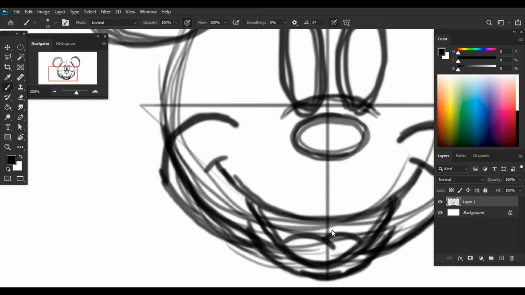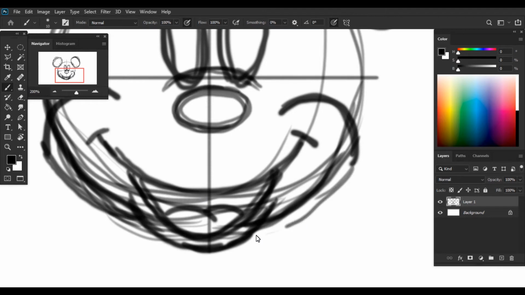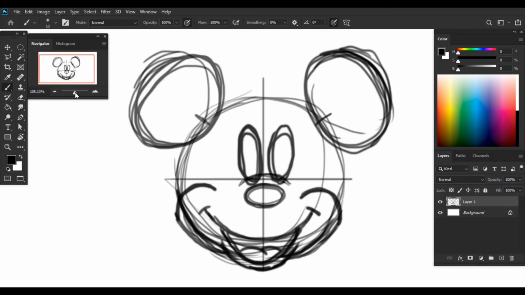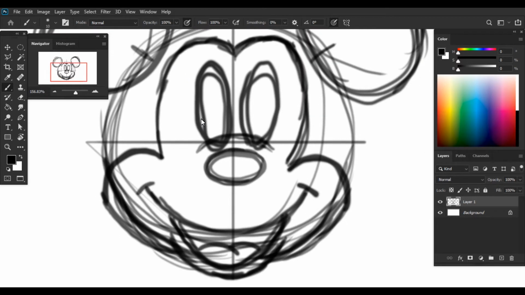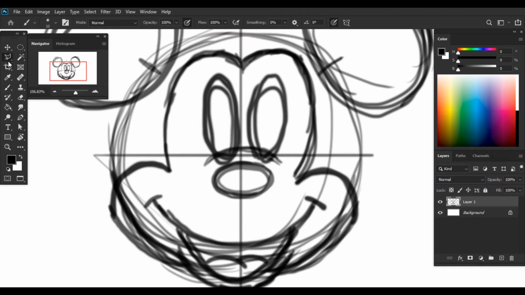And now you put in the cheeks, just some big C's, maybe like an upside down 6. I started with a half circle above the corners of the mouth, and then filled in the rest of the cheek going down to the chin area. Now for the next part, I don't know what you would call this. I guess it's like his eyebrows. And again, it's just big, long, rounded strokes, kind of like the shape of a curly 9 or something like that. And if you don't like how it looks, don't be afraid to just Control Z, undo it, and try again. That is the benefit of using a computer to draw.